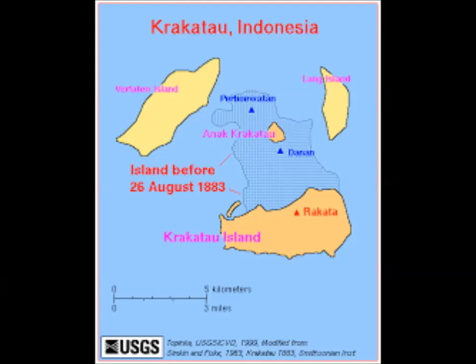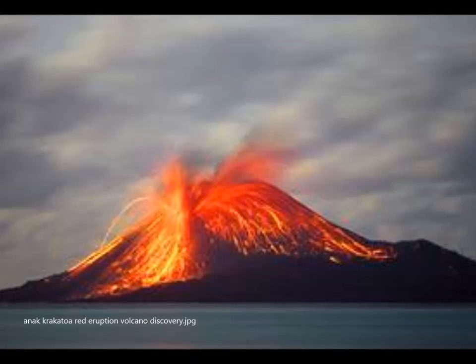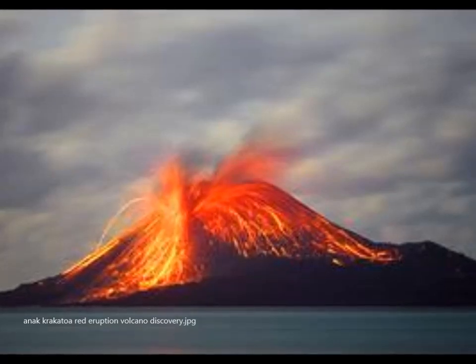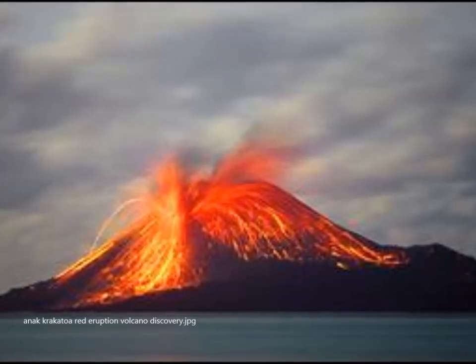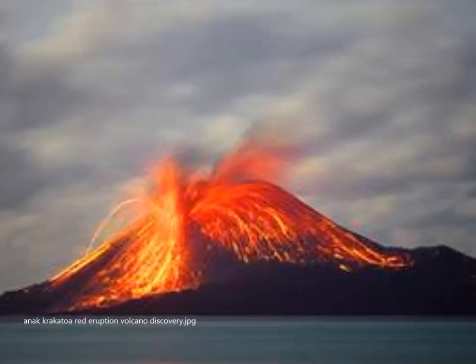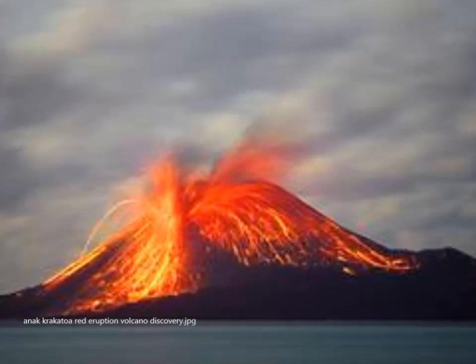The crater status has been raised to high alert, the second highest warning on Indonesia's four-point danger scale — number four out of five. The exclusion zone has been extended from two to five kilometers, that's from 1.2 to three miles. A week after the tsunami, thousands of Indonesian Muslims attended a mass prayer on Saturday to remember the victims and pray for the safety of their tsunami-prone hometown. Residents of Pandeglang Regency, which was hit the hardest, gathered in the early morning, some in tears as they chanted their prayers.